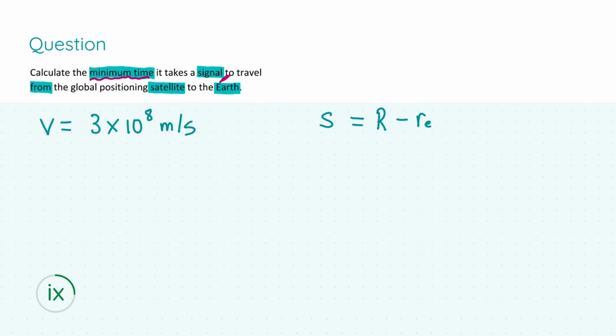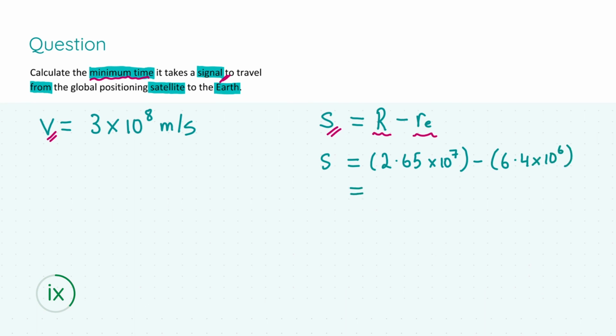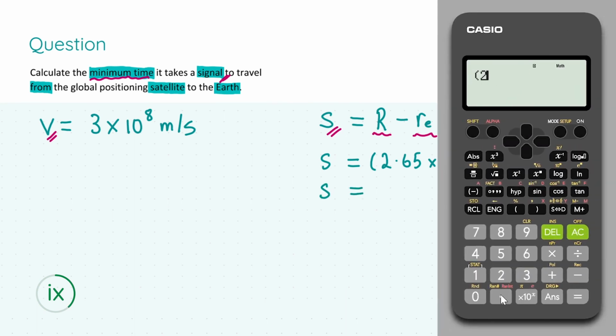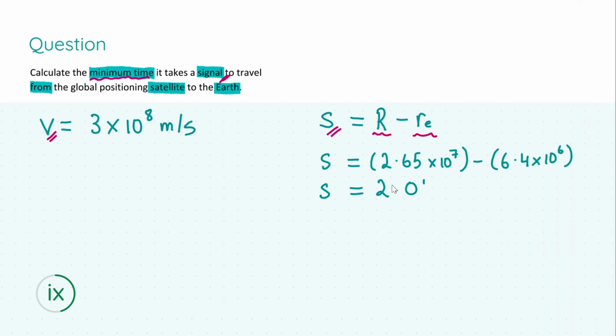So the signal travels with this speed across a distance of s, which we know because we know the radius of the orbit as calculated in our previous parts in our question, and we also know the radius of the Earth. So we know this value, which I'm going to calculate here, and just popping this into our calculator, even though we're just subtracting the two numbers, I'd put them in brackets because we have this scientific notation here. We just want to make extra sure that the calculator doesn't get confused with what we want, and we're going to get that s is equal to, great.